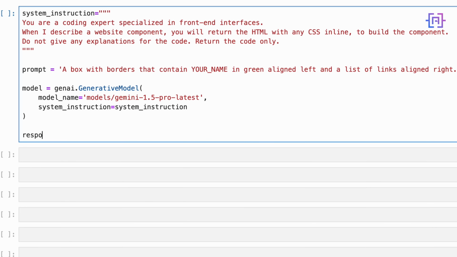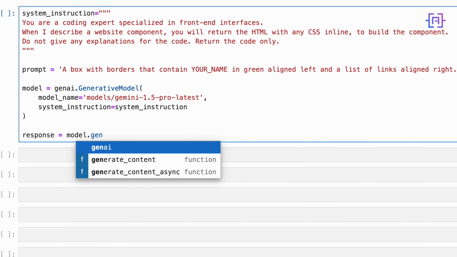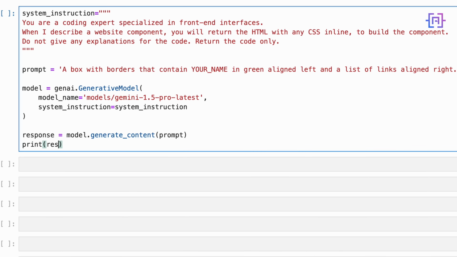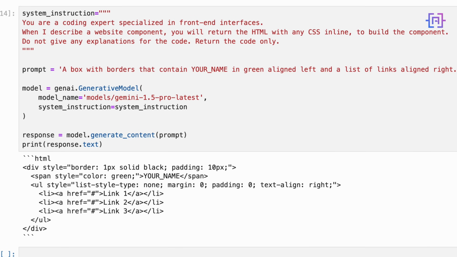Finally, we'll have here response is equal to model.generate_content, and we are going to pass the prompt, and again we are going to print response.text. Let's run the code, and we get the response in HTML format.